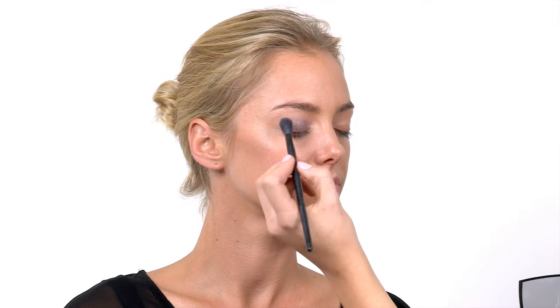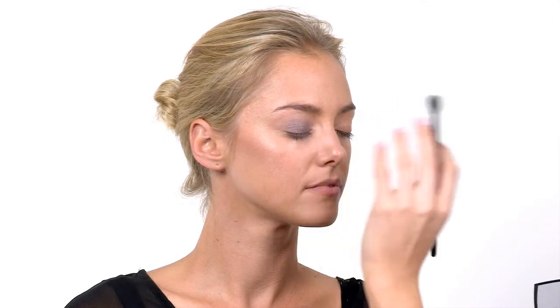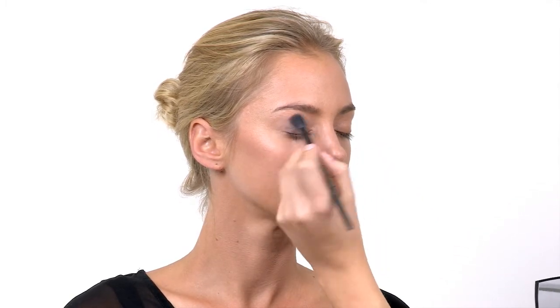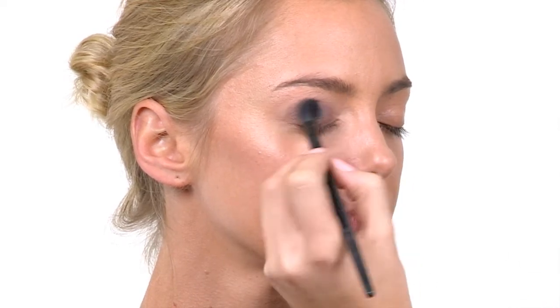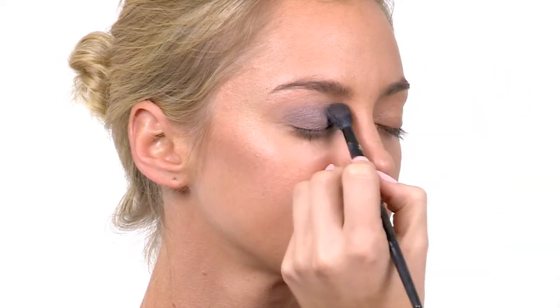After every stage I like to make sure that the line is almost seamless, with no harsh placement of the eyeshadow. I use a big fluffy brush with no product on it and just work a blending right on the edge of that eyeshadow. The most important thing to remember when applying your eyeshadow is don't be afraid to apply the color, because when you go into blending you do remove a little bit of it.